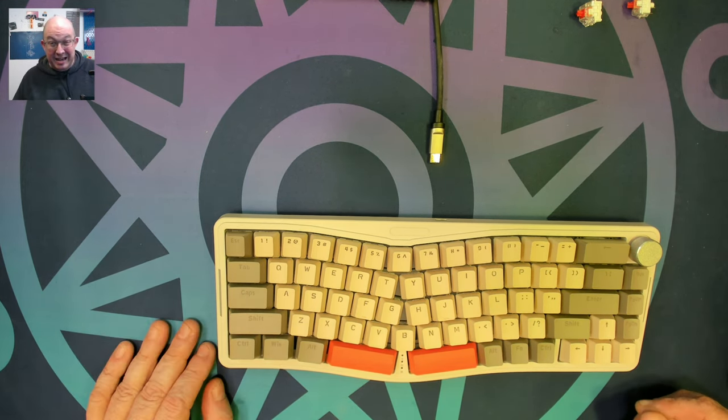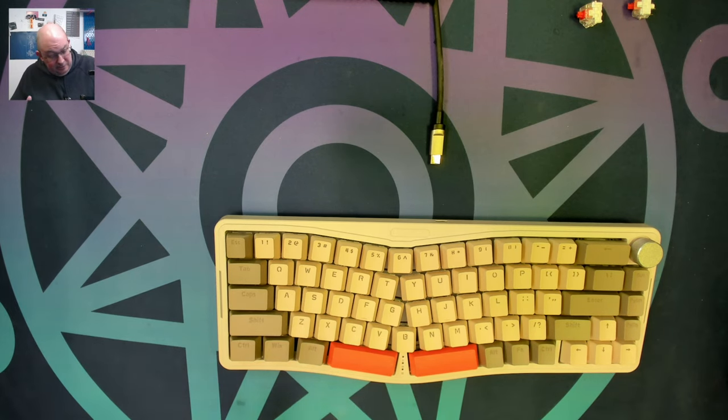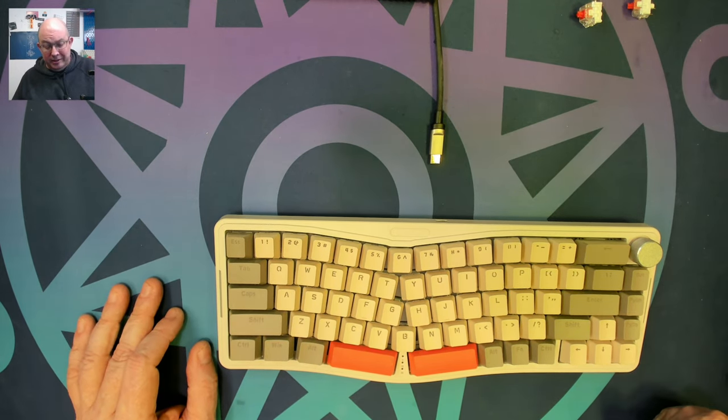this Ajazz AKS068. I cannot recommend it. Please don't put yourself through it. It's just not worth it. Although, if you have it and you like it, kudos to you, but I can't recommend this.